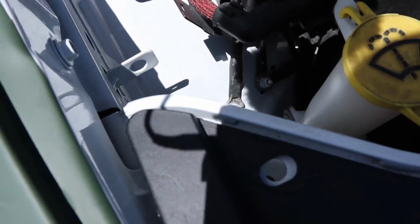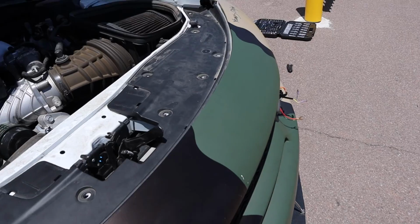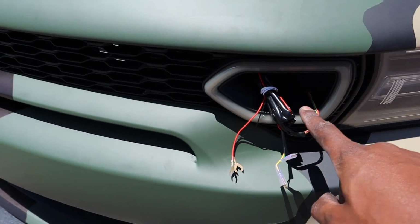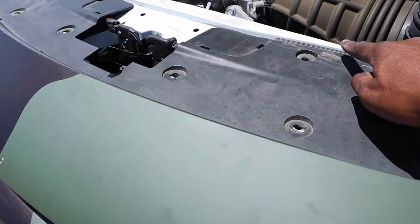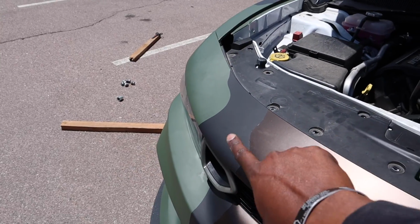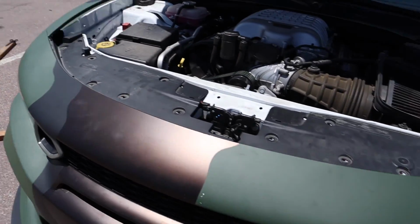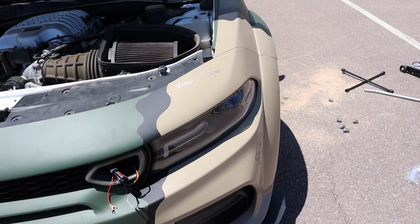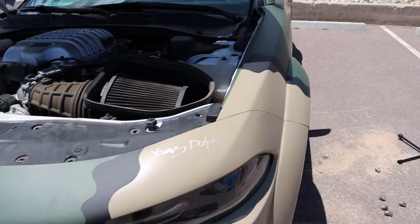Just wanna show y'all, hey, you can do anything if you put your mind to it, y'all. But like I said, let me route these bad boys right here through here, and then they should come out up here. Then the exact same thing on that side, this one on this side should come out up here, y'all. So let me just show y'all that. And unfortunately, I'm gonna have to go to work and then come back, do the electrical thing, and then yeah, we're gonna get it.